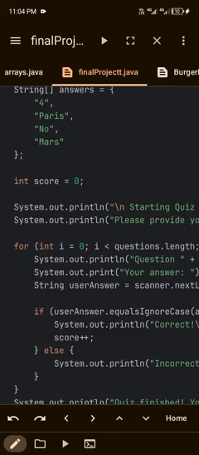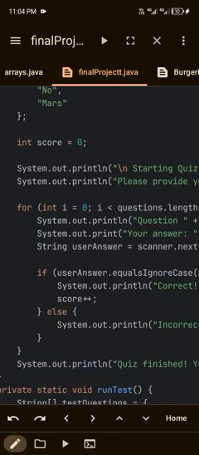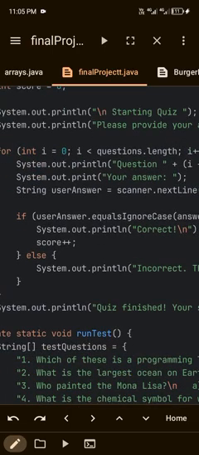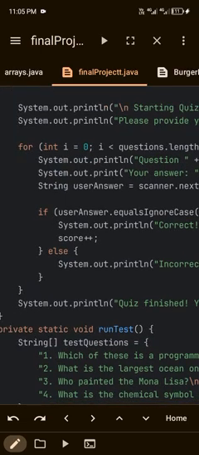And you can see another for loop, which loops through each question in the quiz. Here you can see it consists of if else, to check if the user's answer matches the correct answer.